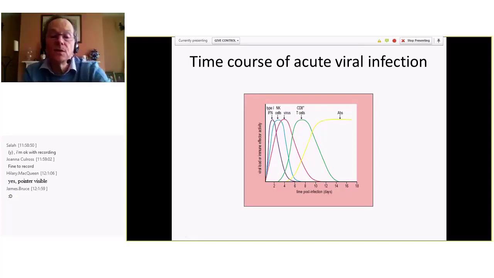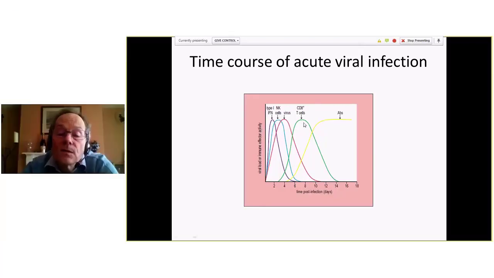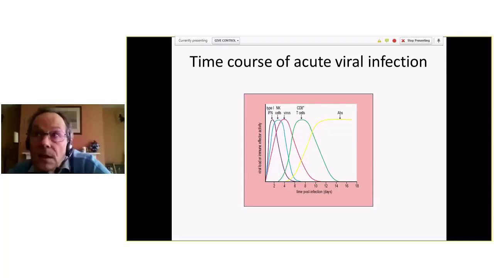Typically, in an acute virus infection, you expect the virus to peak somewhere in the first week, and then you have the appearance of CD8 positive T cells. These are the cytotoxic T cells which kill virally infected cells, and then subsequently you get the production of antibodies which are able to prevent infection and prevent reinfection, as they may last for months or years. Typically the half-life of an antibody may be several weeks or months, depending on the type of antibody, but even after that you have memory cells like memory B cells which are capable of reactivating relatively quickly. That is how it should be.